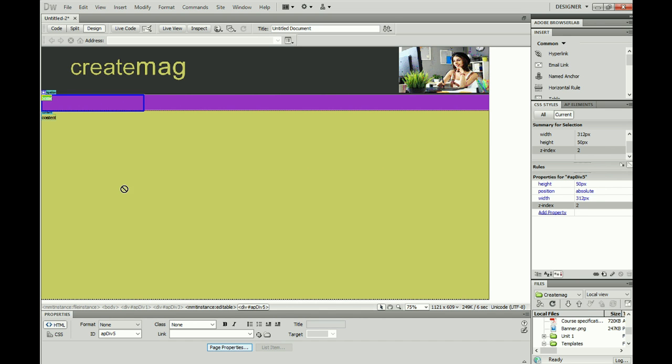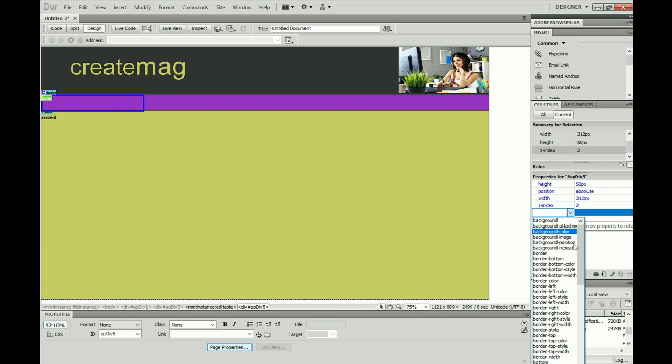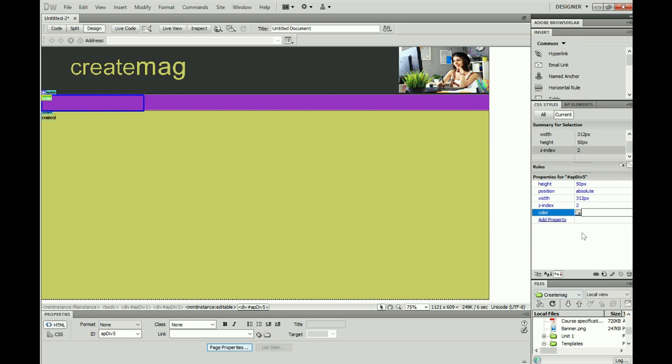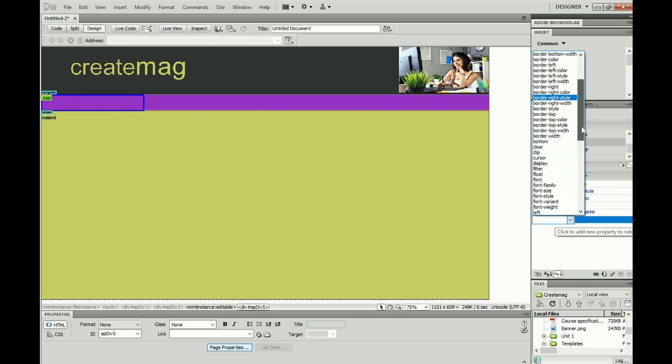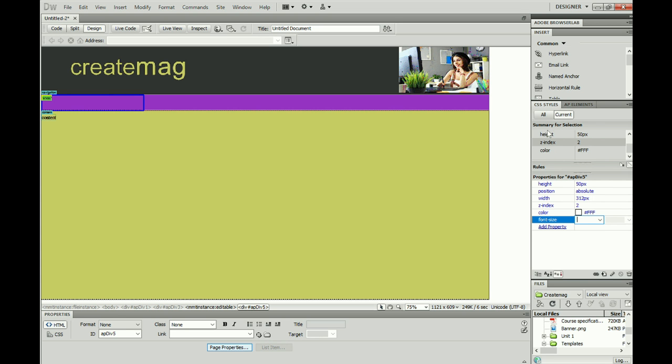I can now immediately change the color and add property and change color. We'll change the text color, so I'd like to use something slightly different in there, so I think, I don't know, what shall we use? We could go for something really different, or we can go for something really light. We could go for white, of course. We could put white, and if we change the properties again and go for font size, we can change the font size to say 36.